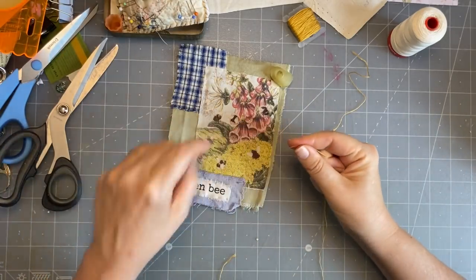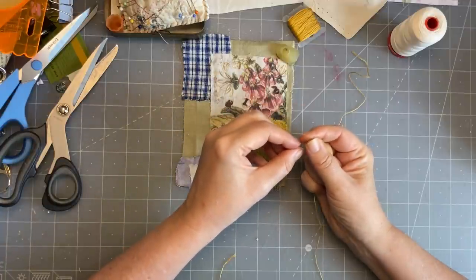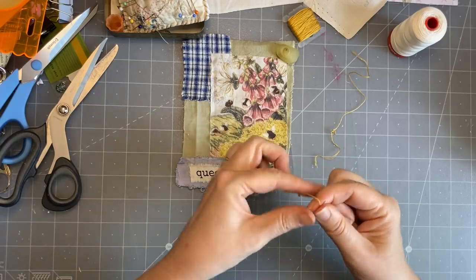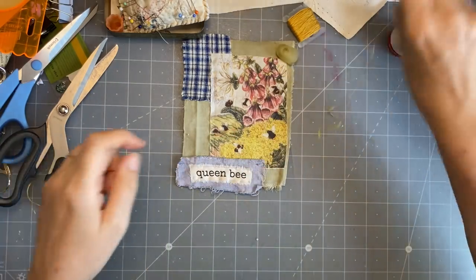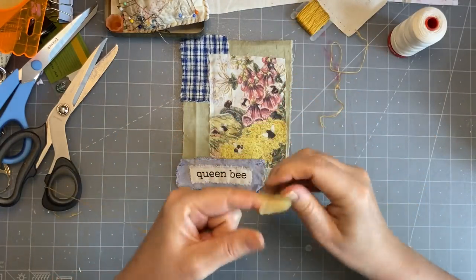If you wanted to, you could embroider over the queen bee, but I actually quite like that, so I'm going to leave that. And I'm just thinking I'm going to do running stitch around the blue. I've got three threads here. Yeah, maybe I'll put that on. I don't really need it, but I'll put it on. It's not that thick.